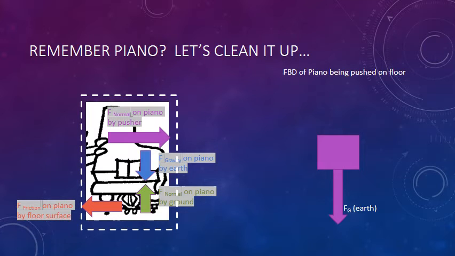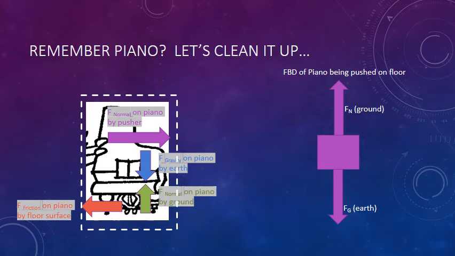Second force I'm going to put on is going to be my normal force on the piano from the ground. So it's a normal force because it's 2 objects that are in contact with each other. The second object is the ground, so the object that's pushing upwards on the piano is the ground, so I'm going to label it Fn ground so that I know what is the type of force and what is the object causing it. That force is acting upwards, right? The ground is holding the piano up, so it should be an arrow pointing up, and it should actually be the same length as the gravitational force from Earth.